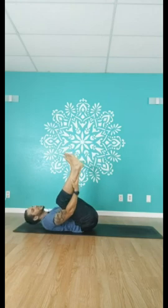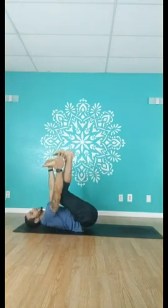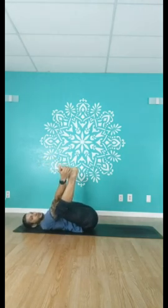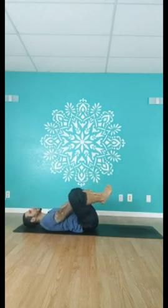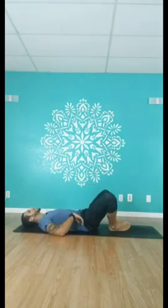Allow the spine to be as long on the mat as you can. Right? And if you have the feet too, try to really pull your tailbone down to the mat. You'll get more stretch through that hip joint. From there, bring the soles of the feet together. Lower the feet down to the mat. The knees can stay wide.